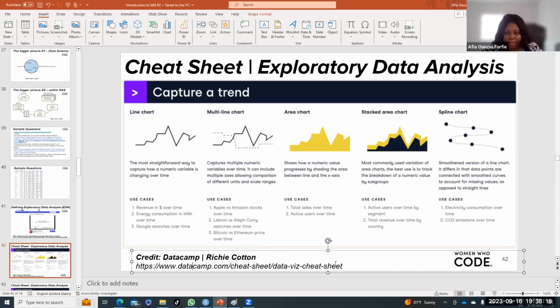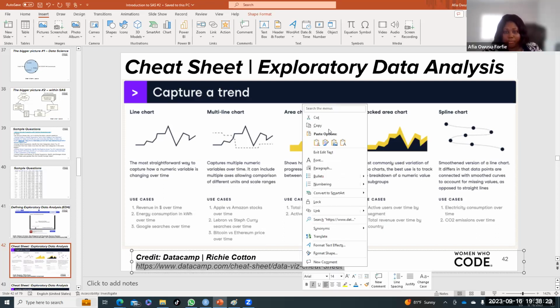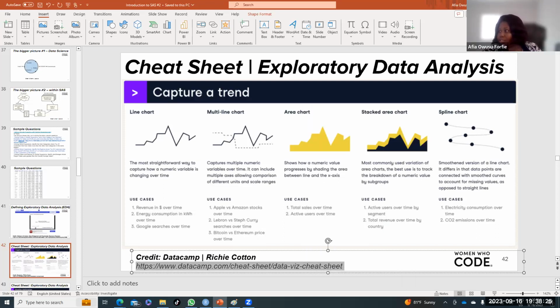And again, there is a cheat sheet by an organization called DataCamp that does a good job of showing all the visualizations you can possibly do while you try to bring meaning into the data set that you are looking at.